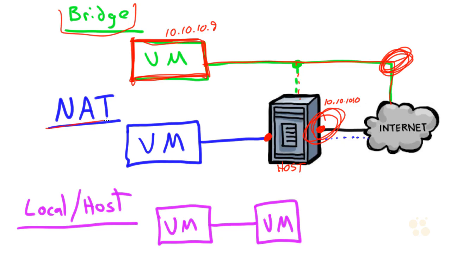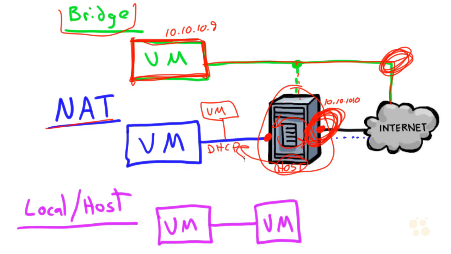In a NAT environment, or network address translation, this is kind of how your house works, right? Inside your house, there is your own private network that computers talk to, and it goes through a router, and that's how it gets to the network. And the same sort of concept here, but this internal NAT network isn't directly connected to the physical interface on the host. It's actually all internal, and then the host does the translating between these VMs and the internet itself. And so that's how NAT networking works. There can be several computers inside here that are connected to the NAT, but this network is usually provided DHCP by the host, and the host does all of its routing.